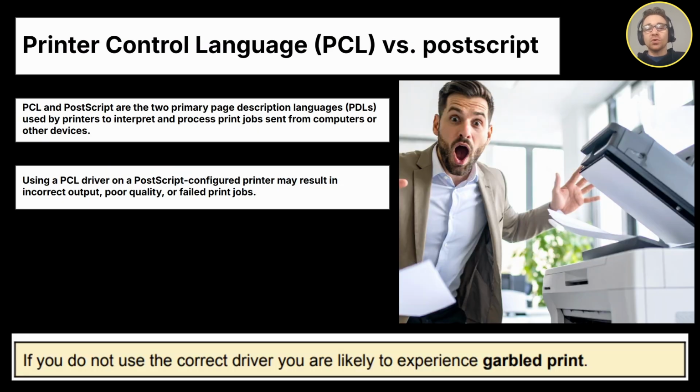There are two specific types of drivers that printers tend to use when they are communicating with your operating system. Different languages, I suppose you could call them. The first one is PCL, or Printer Control Language, and the second one is PostScript. Long story short, you just need to make sure that if the driver on your computer is PCL, the driver on your printer is also PCL. If the driver on your printer is PostScript, the driver on your computer should also be PostScript. You want to have the same one.